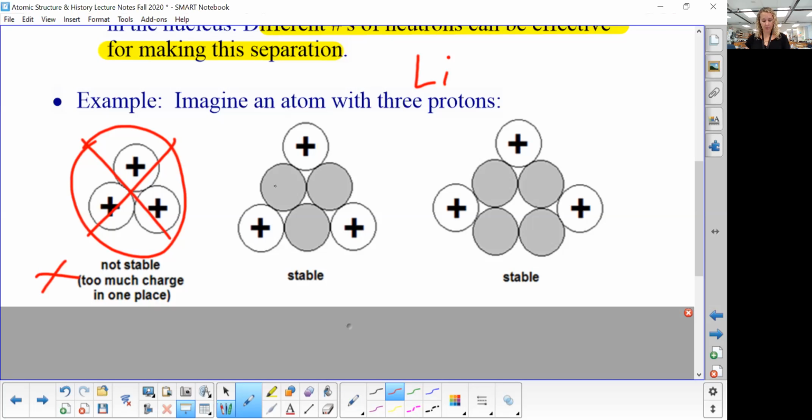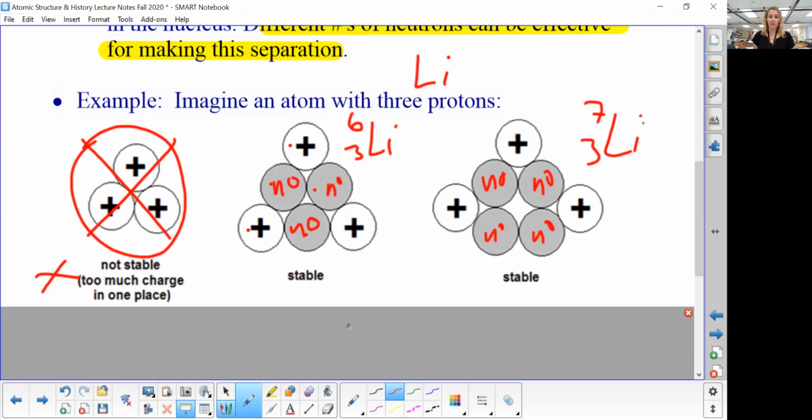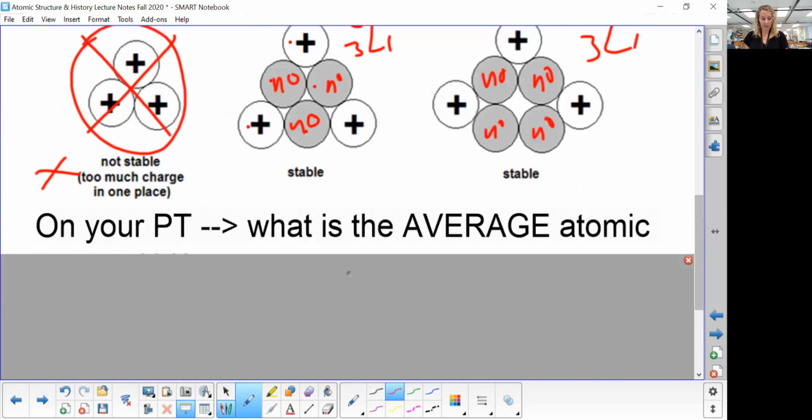They actually do exist. So if you want to label, this is a neutron, this is a neutron, this is a neutron. And so this atom of lithium here would have mass number 6, okay? Because 1, 2, 3, 4, 5, 6, there are 6 subatomic particles in the nucleus. So this atom of lithium would be mass number 6. It'd be 3 there if you were going to do the nuclear notation for it. Versus this one here has 4 neutrons to spread out that positive charge. This would be lithium 7, okay? And both of these isotopes of lithium do exist, okay?